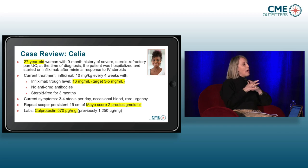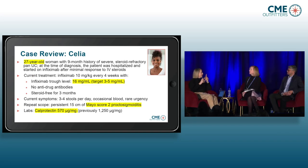I then say, how much urgency is there, literally? Is there a need for speed? Do I have a bridge of Entocort, or does she need steroids? This is what goes into my brain. Do I have a minute? If she's only a 3 to 4, mild to moderate, could use some rectal therapy, and you could bridge her to another biologic because she wants to get pregnant. I'm telling you, door number one.